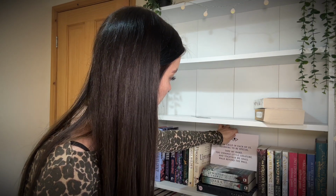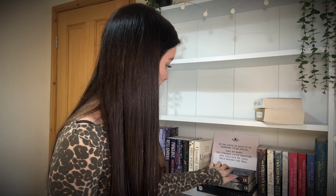To finish off this shelf, I am going to be a bit of a geek. I got sent some PR bits from Orbit when I received The Night and the Moth. So I'm going to add some of these on here because I just feel like, why not? I'm going to add this on top just because this is a dedication at the start of the book, and I just think it's beautiful. I just love it a lot and it really spoke to me. So I feel like that's going to go just there. How cute. And then I'm just going to add the bookmark on there as well, just so it doesn't get lost.